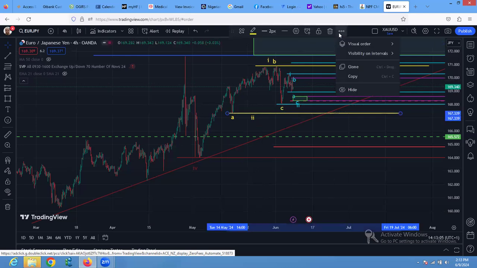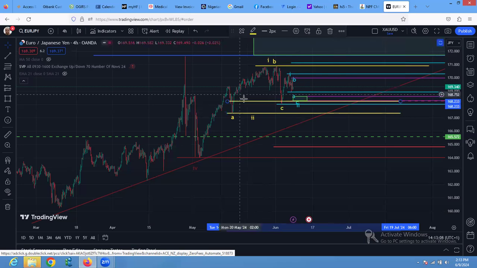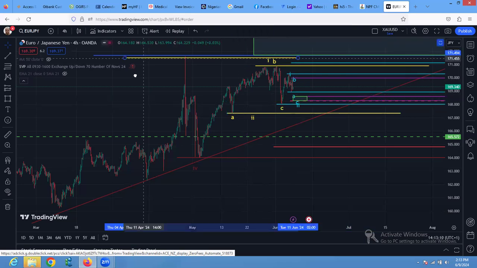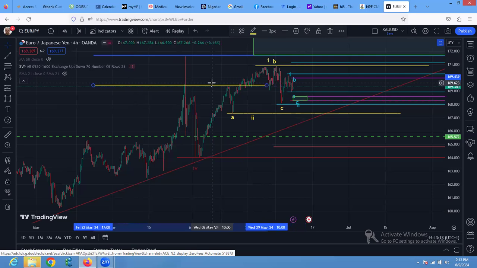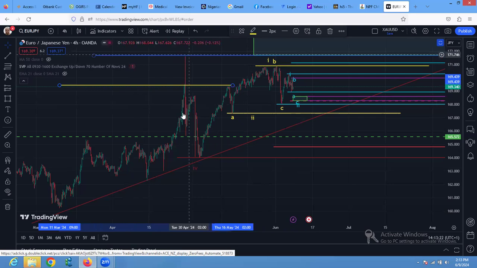And so the clue we can pick along the line is to see this as the origin of this A wave, A move. Because after this fourth wave, A, B, C, this is the fourth move, and it came down in a correction and it gave us this. So we have to look at what retracement or extension to the upside is B wave to this A. That is the first clue.